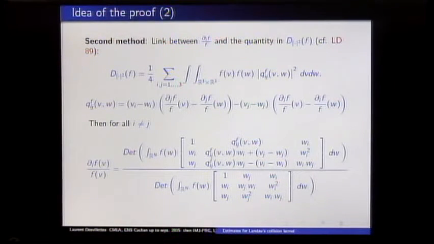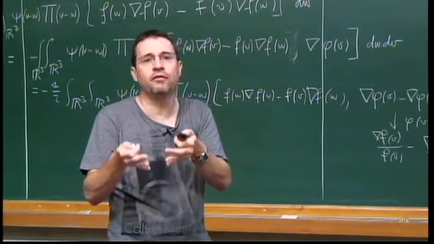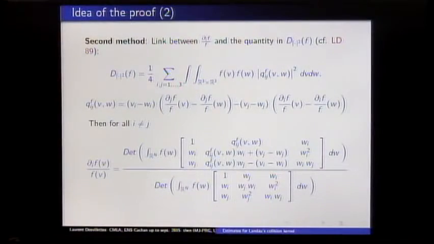So actually, once again, in this specific case of the Maxwell molecules, you can write the entropy production in this way. So you have here a double sum on the indices, on the components, if you wish. And here you have F of V times F of W times the square of this quantity. And this quantity is exactly the cross product of V minus W and gradient F of F taken at point V minus the same quantity taken at point W, and you take all the components of this cross product, okay? So for all i and j which are not equal. And you can really write the entropy production in this way because somehow you can guess that it works, because to project onto the orthogonal of V minus W is really directly related to taking cross products, okay?